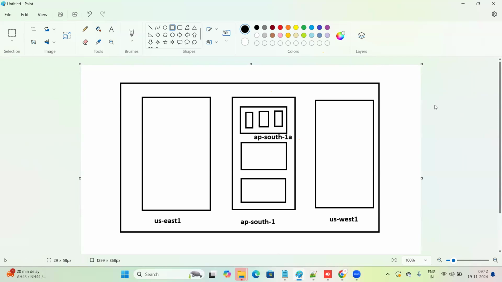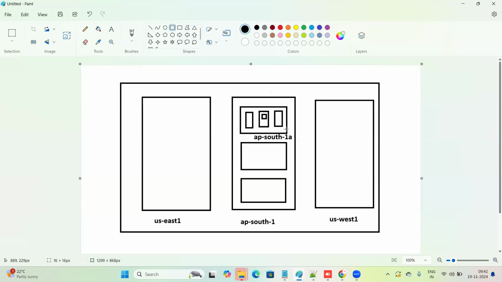VPC stands for Virtual Private Cloud. It is a partition. VPC is nothing but a partition inside the availability zone. If I want to create all my servers in the AP South 1A availability zone, there also I can create a VPC. Again, inside the VPC we will have some partitions, like subnets.